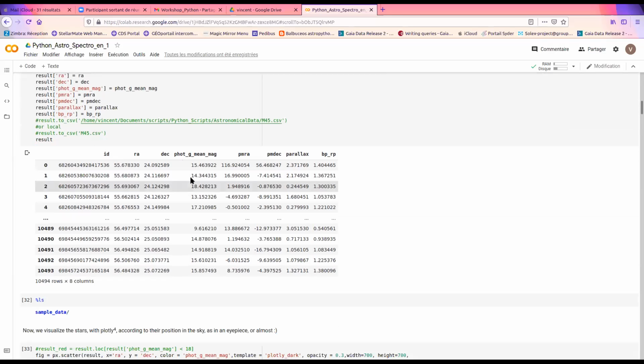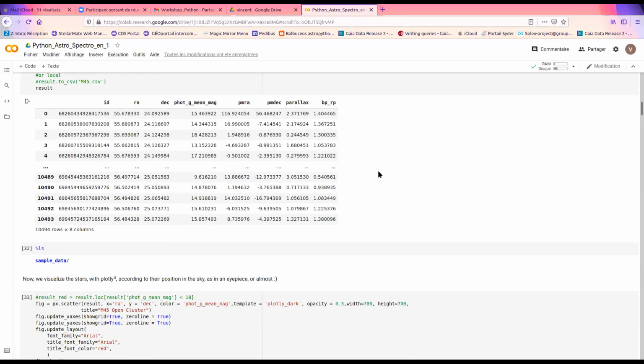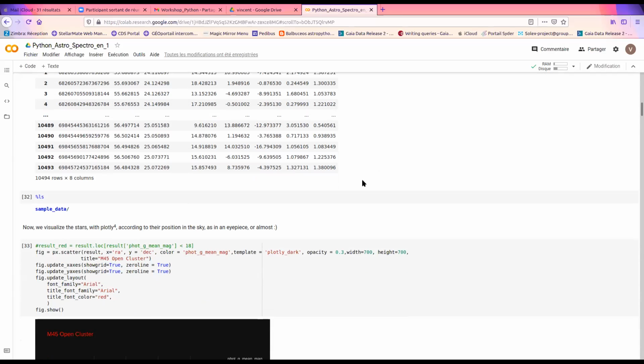With that data frame, we are now able to make very simple plots in a very simple manner. In this data frame, I still have the ID of the stars, right ascension, declination, and all I need. Okay.